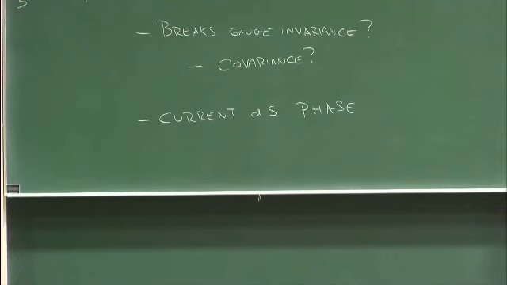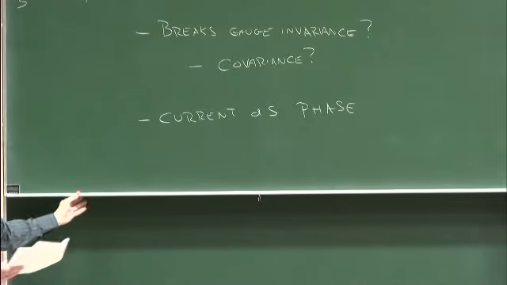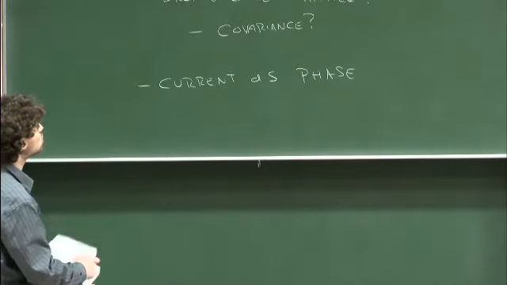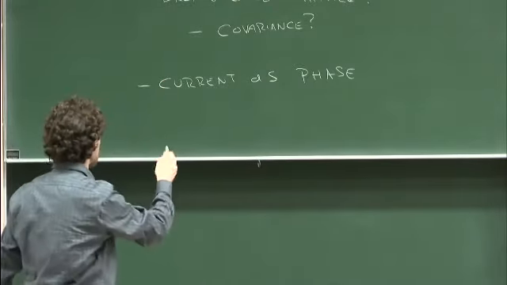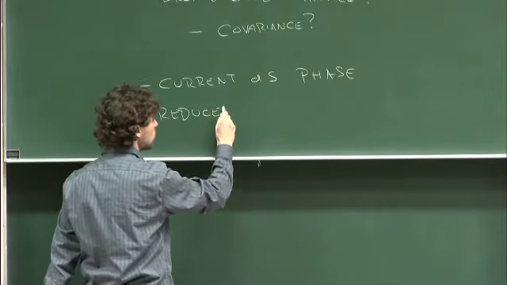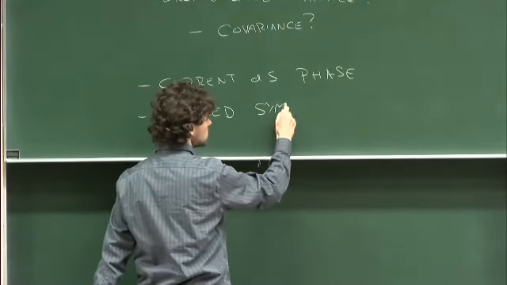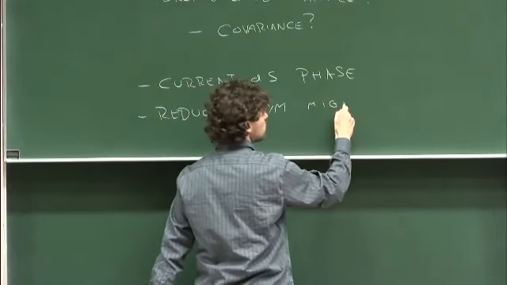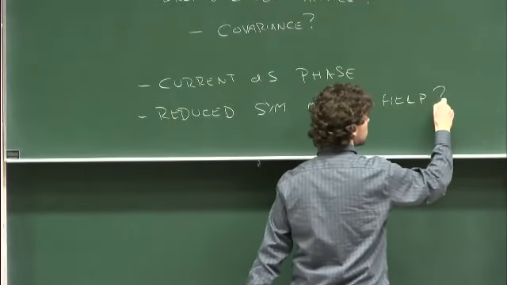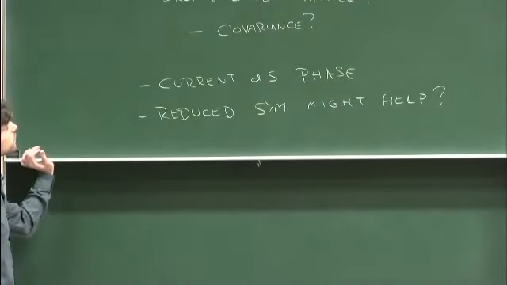We can certainly make measurements and do physics, and we need to understand a way in which we can do physics this way, at least semi-classically. So this is fine. Another issue, I mentioned the breaking of the symmetry. So the reduced symmetry might help. Again, I don't want to spend too much time on this. People have already discussed that this might actually be a good feature.